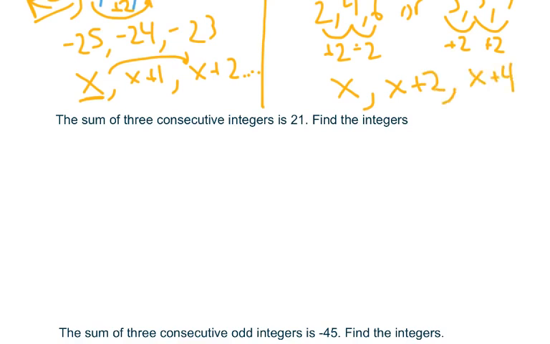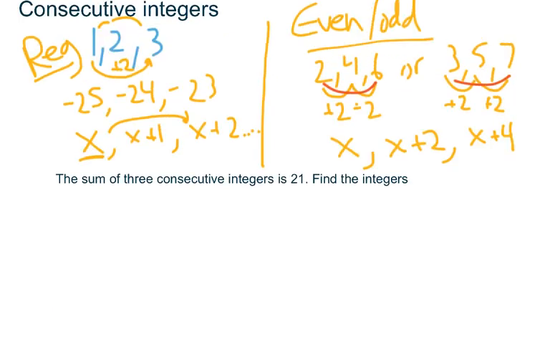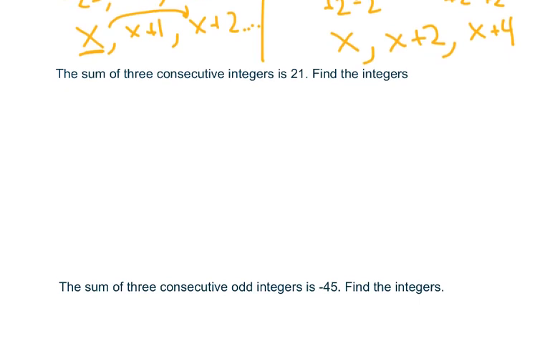And just take a look at going from 2 to 6. You have to add 4. To go from 3 to 7, you have to add 4. So that's the pattern you need. Now that we have that, we continue to use our placeholders to solve these problems. So let's look at the first one.